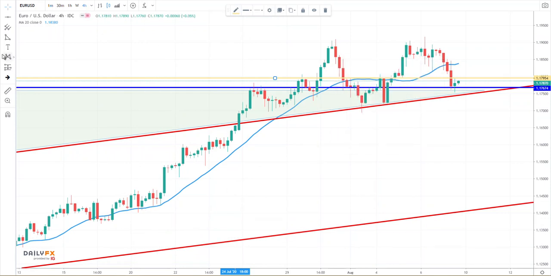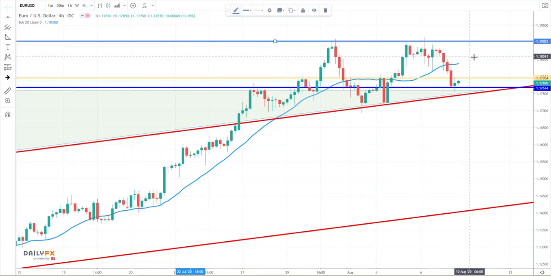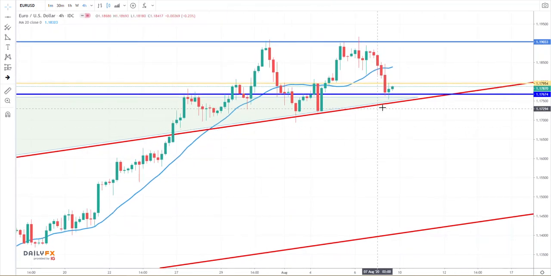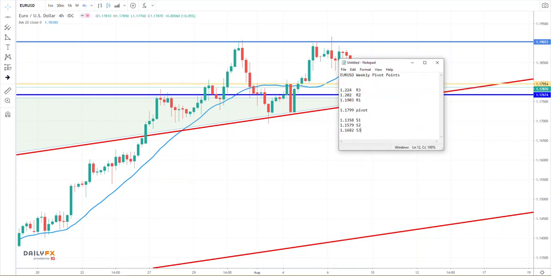Okay, R1 1.1903, and we can see that's the end of last week's rallies. So that's going to be the first rally we need to exceed. If somehow price rallied to $1.1903 and failed, and then fell through support, then we'd have the end of our uptrend. But that probably won't happen. What in fact could happen is that price could be stuck in this range for possibly another week, or it could plow right through. So we see R2 at 1.2020.